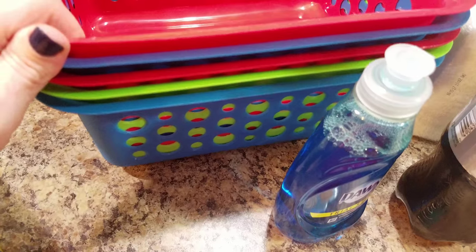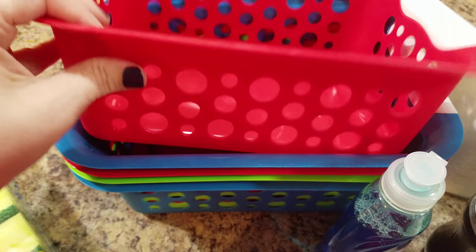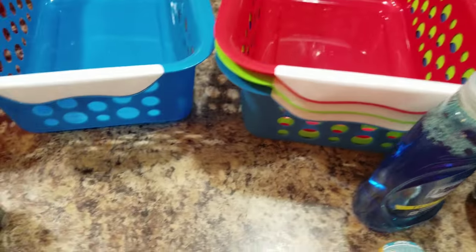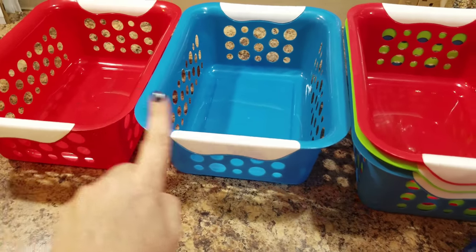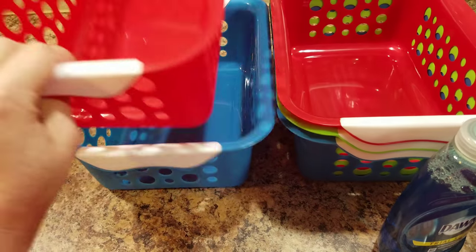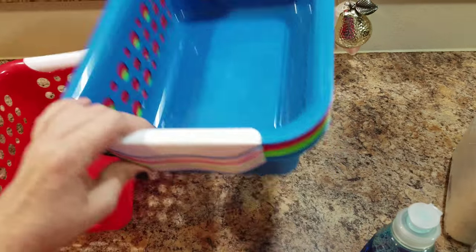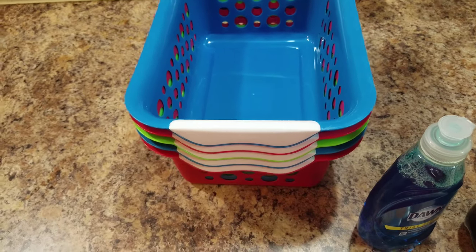And then I got five of these baskets. I would have preferred them all to be the same color but Bella wanted all different, so she picked the colors — they're for her. Basically what I'm going to do is put her clothes for the week in each basket, because I learned last year that just having them organized in her drawer did not work as smoothly as we wanted. So every day she will just have her outfit in each individual basket — she just has to grab her basket and put that on. And even when there's clothes in them you can still stack them, and you just move the empty one down to the bottom. When we do laundry on Sunday night we can just refill the baskets and get them all filled again.